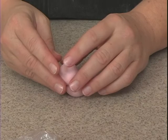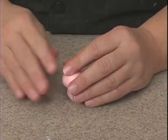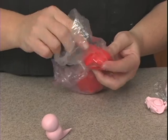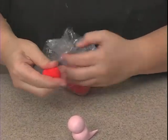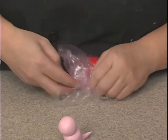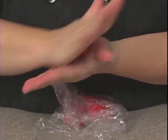The next piece of the body goes on just like this. We'll use a little bit of water in there to attach it. Then we're going to use some red fondant. You can also add Tylose to the red. I didn't — the main thing I wanted the Tylose for was to support the rest of the weight of the fondant going on top, but since the red was up on top, I didn't feel it was necessary.